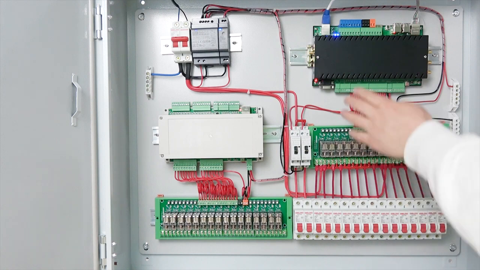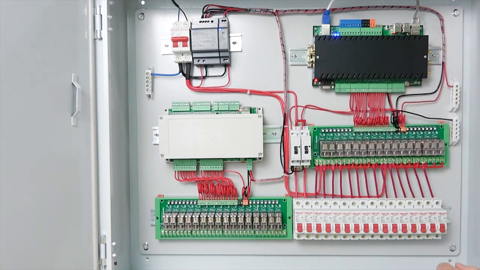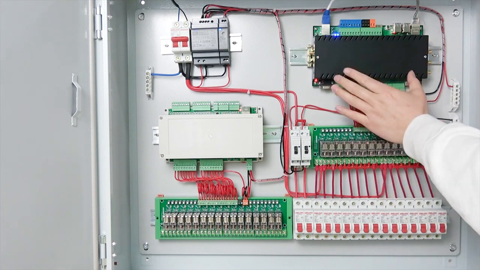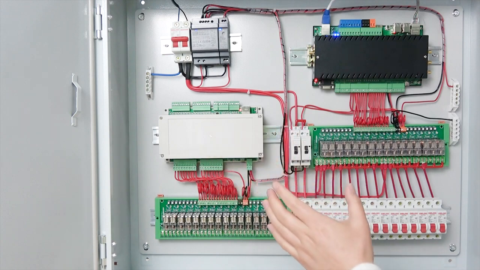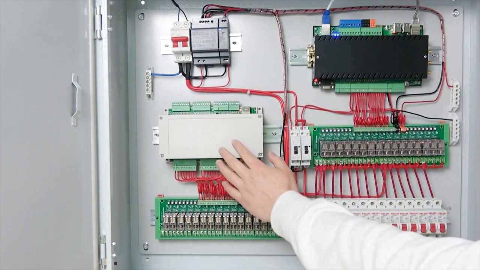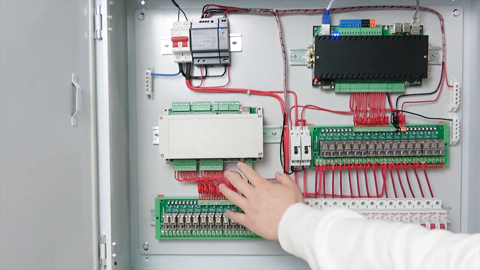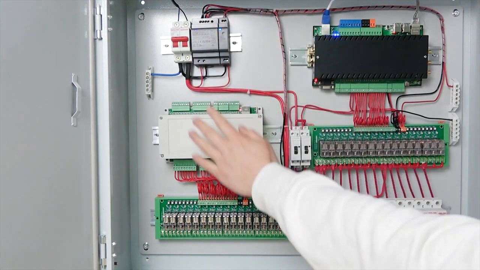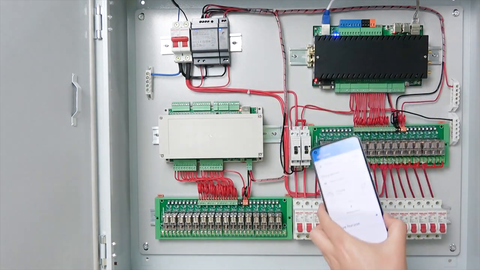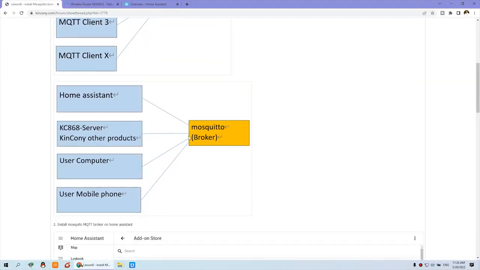And the Home Assistant system is a client, installed on the Raspberry Pi. And also the x86 server hardware is a client. And in future, if we integrate this A16 board to the Home Assistant, this also is a client. So this is an MQTT client, this is an MQTT client, and my computer is also an MQTT client, so they all connect with this broker.